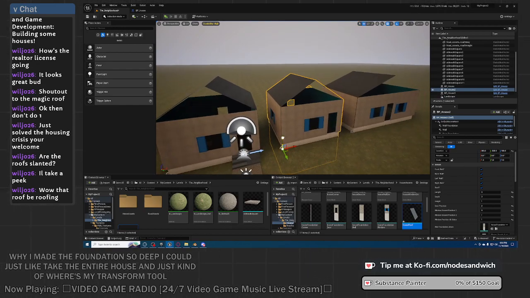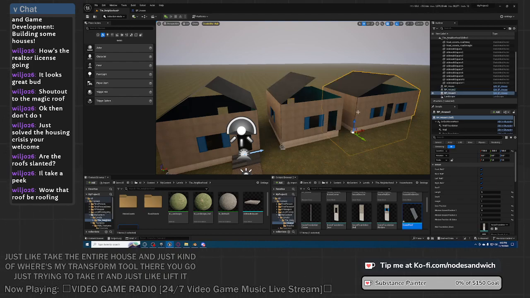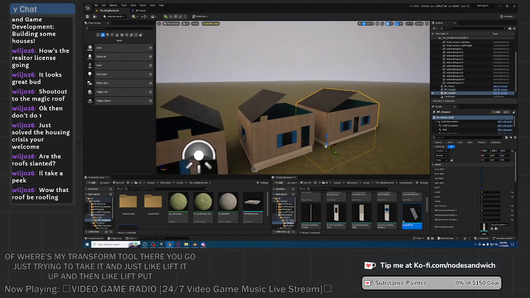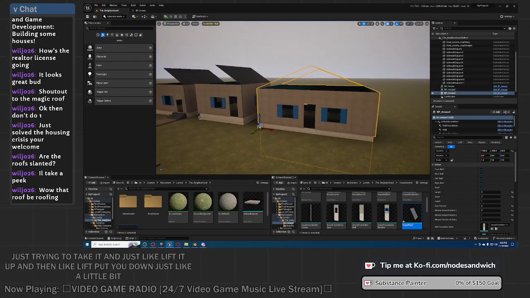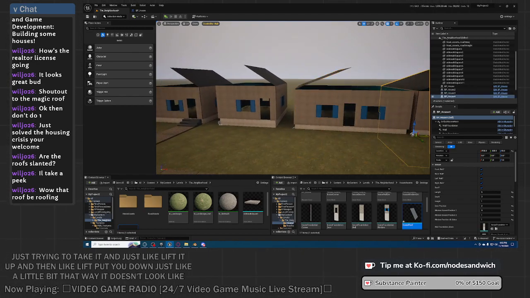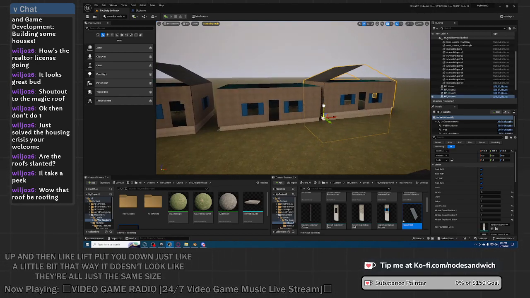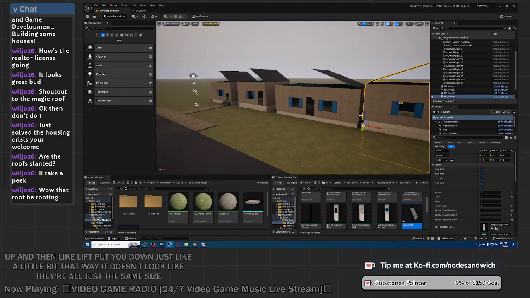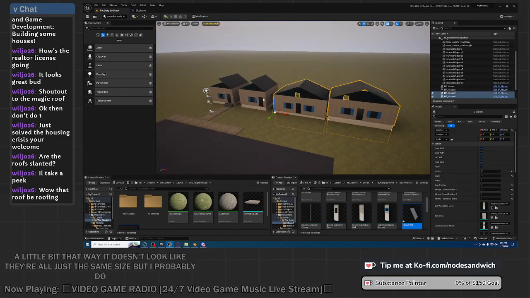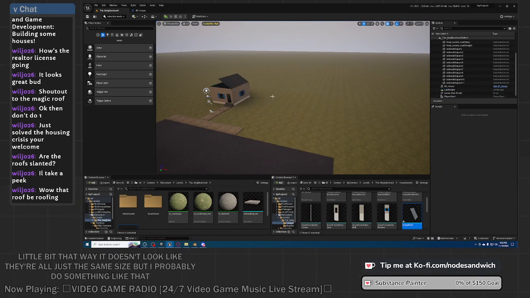There we go. Just take it and lift it up, and then put it down just a little bit. So that way it doesn't look like they're all just the same size. So I'd probably do something like that. But yeah.